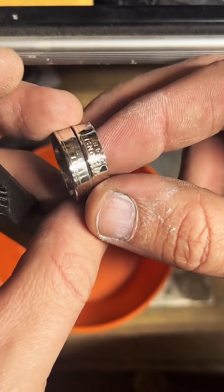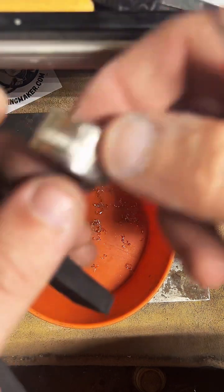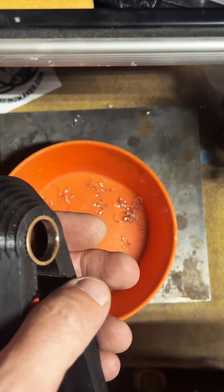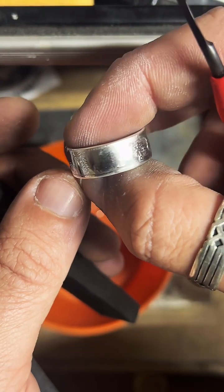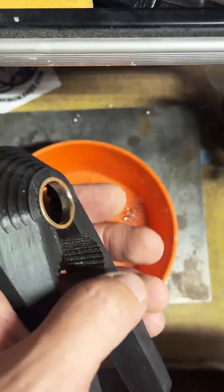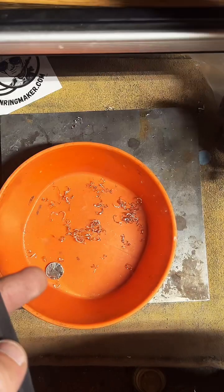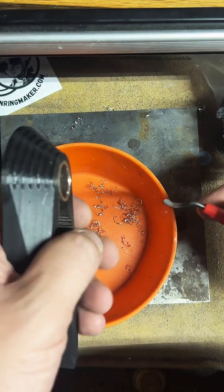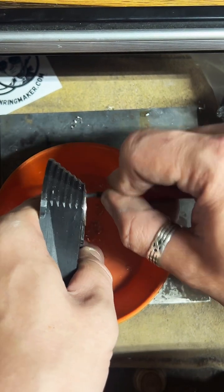We've got Texas and Wisconsin 90% silver quarters, and the 1 ounce fine silver memento mori round, and the 1940 Walking Liberty half dollar. It's been a pretty busy day, but this is the last one I got to work on. It's a 1977. Then I can finally take a little breather and pack stuff up. Been a busy day for sure.